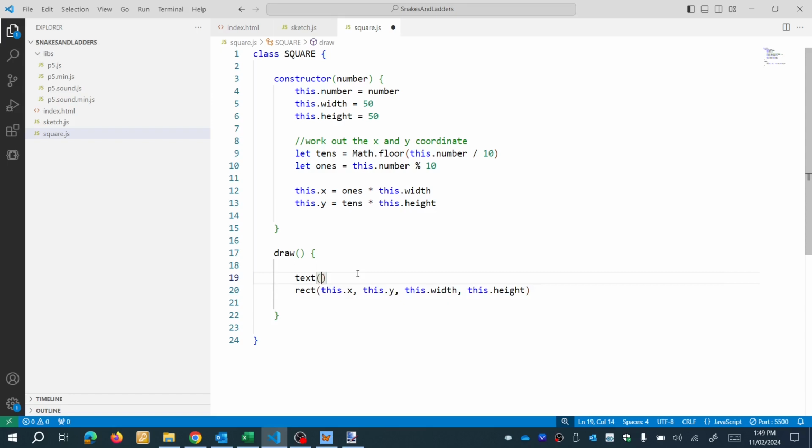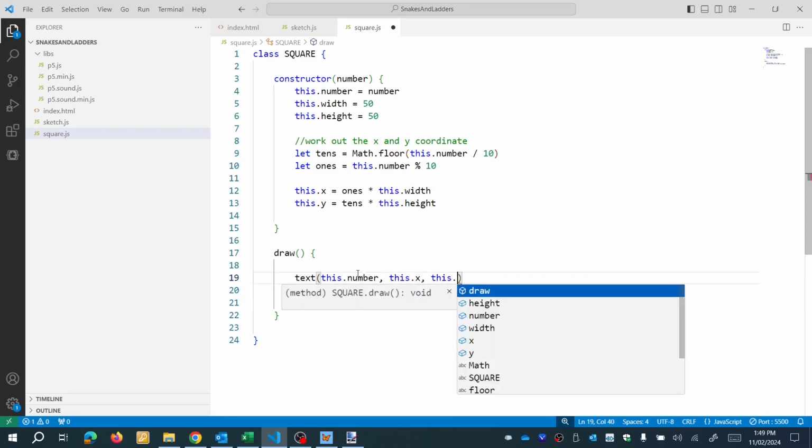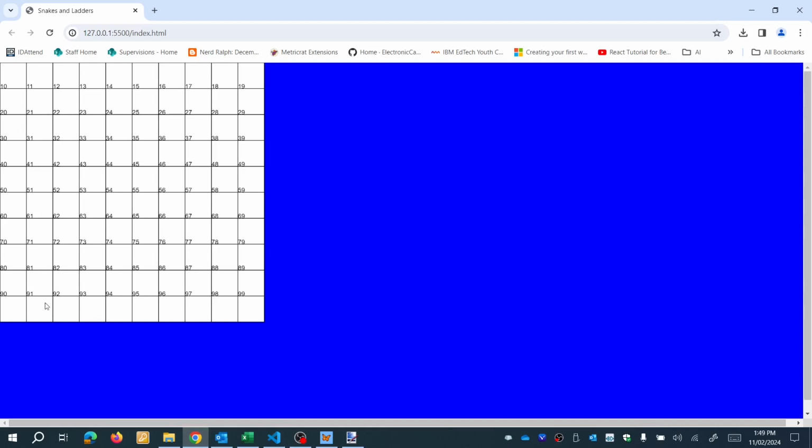We want to write this dot number, and I write it at this dot x, this dot y. Go back to this, and now you can see they've all got numbers in them, except this y is at the top.